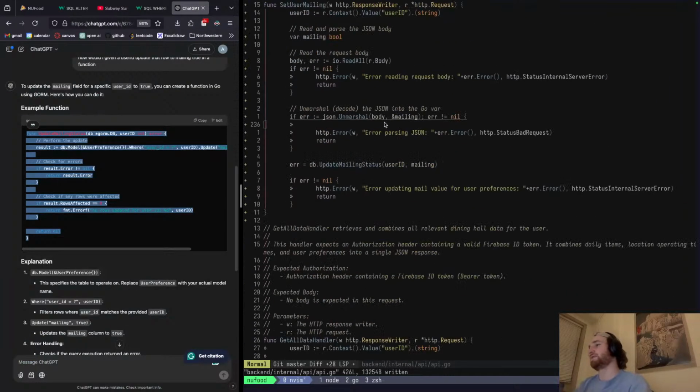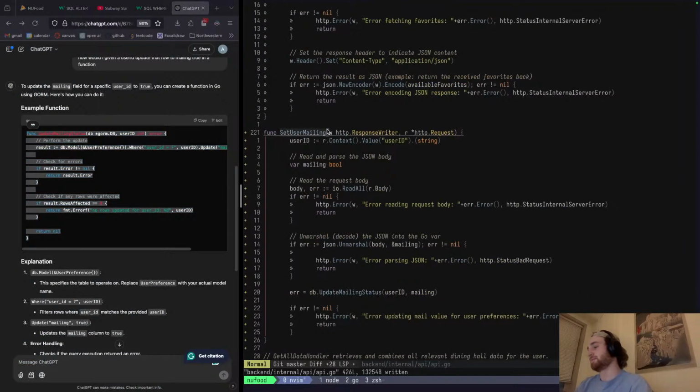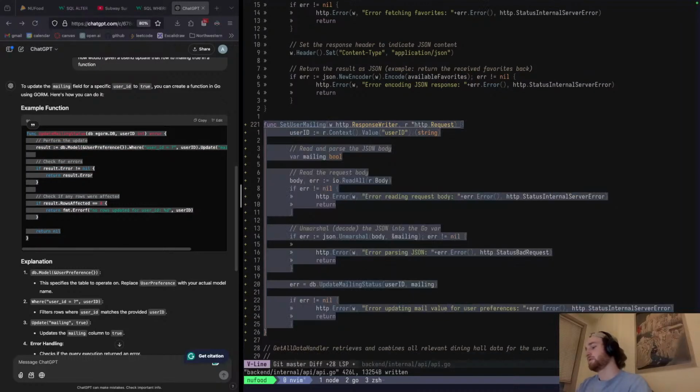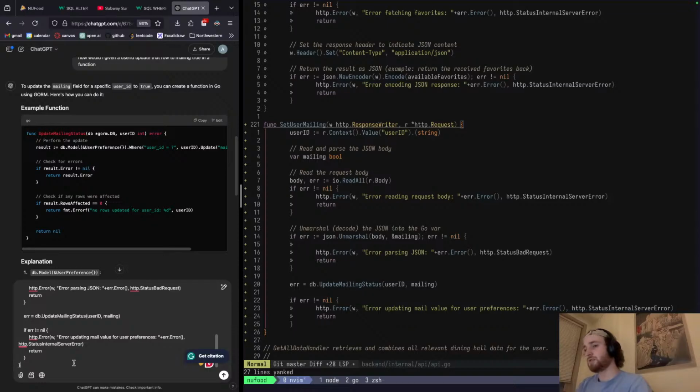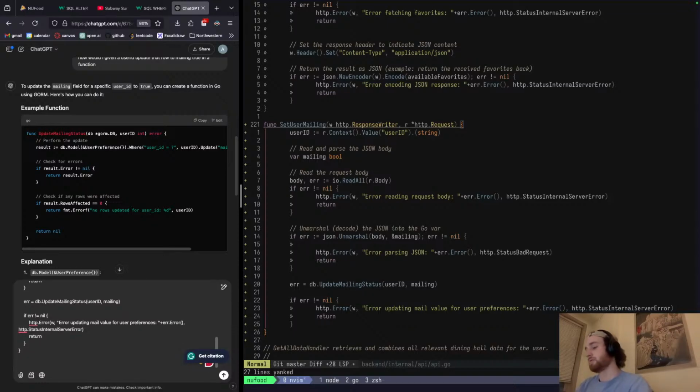I should probably just give this to GPT, this is such a GPT thing. I don't love using GPT, but whatever. Success.